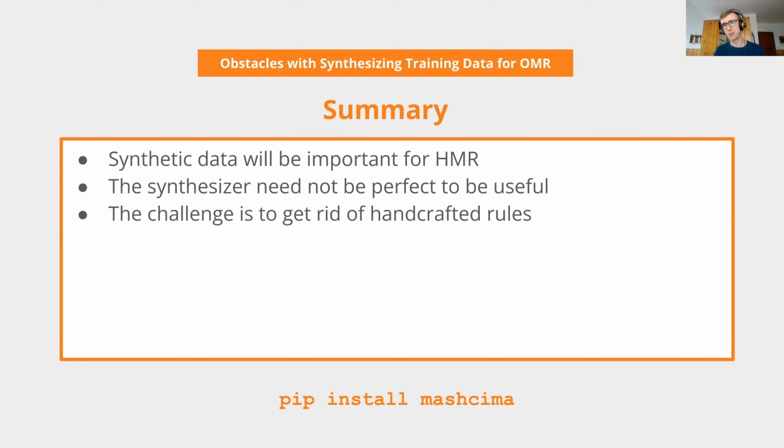And the primary challenge, we think, is to somehow handcraft as few rules as possible, and to ideally learn as many of them as possible from datasets such as MUSCIMA++, so that the synthesizer is simple and can learn various writer styles easily. So that's all from me, and I thank you for your attention.